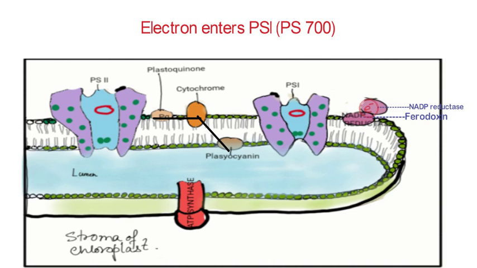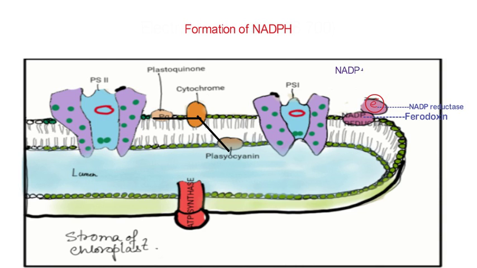The enzyme NADP reductase helps in the synthesis of NADPH by transferring 1 electron to NADP+, which is the 4th intermediate step, that is synthesis of NADPH. NADPH travels to the stroma of the chloroplast for further synthesis of glucose from carbon dioxide. Sometimes electrons released from PS1 are not taken up by any electron acceptor. Instead, the energy is used to produce ATP from ADP. And this process of formation of ATP is called cyclic photophosphorylation.